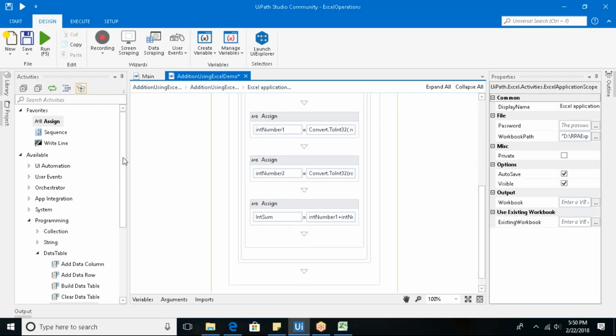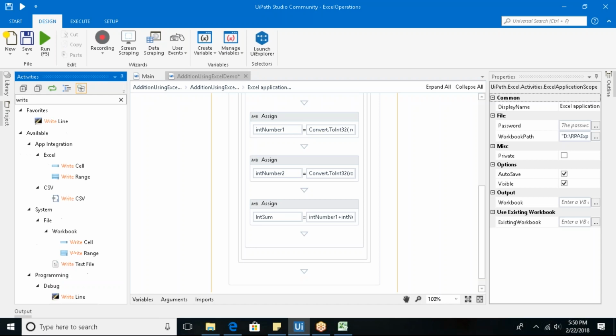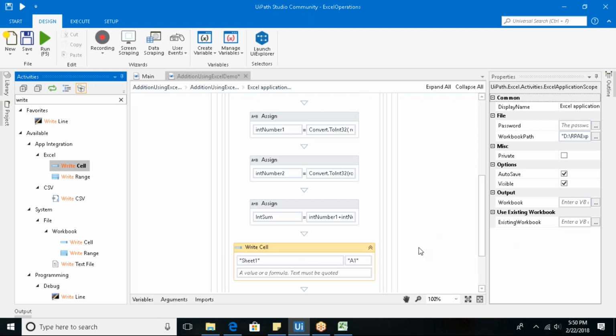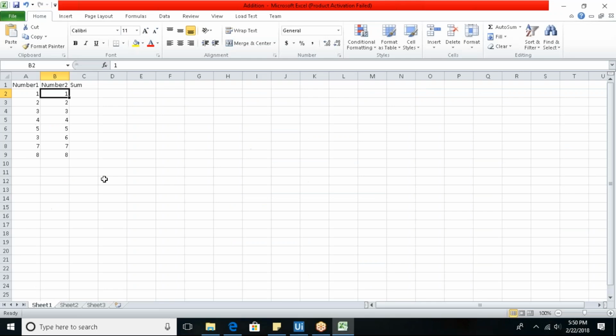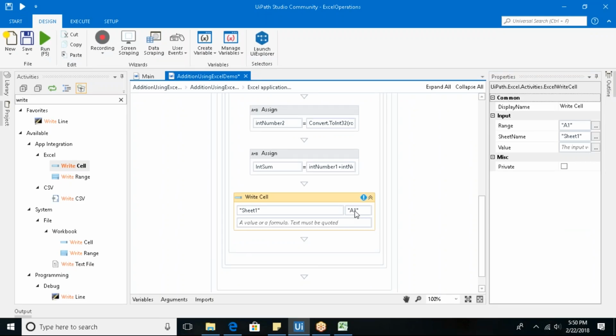Now what is the next step? To the output. This output I want to write into the data table cell, right? So where do you want to do it? So Write Cell activity. In which cell do you want to insert the value? Go back here. First of all, C2, right? In C2 I want to insert this. Can we hardcode this value here? Can I hardcode like this?